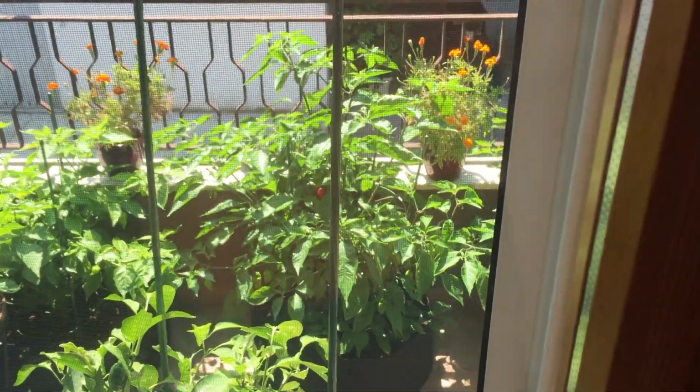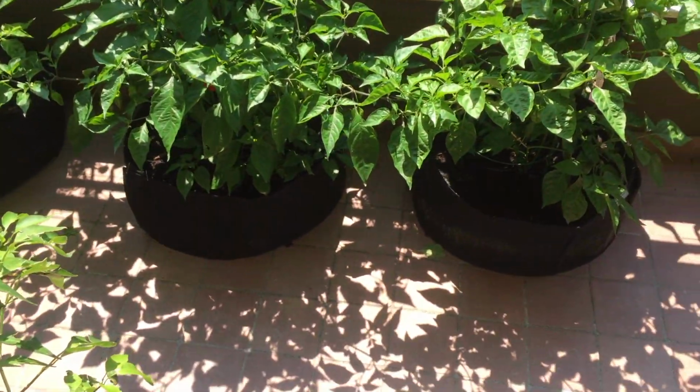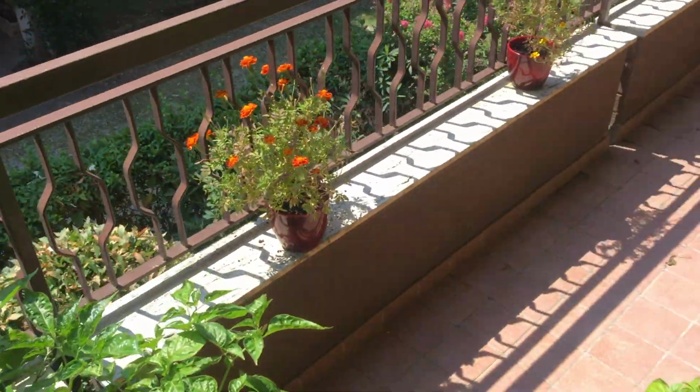And that's about it. Let's go take a look at the peppers. So we're gonna head out to the garden. It's on my balcony. It's about midday. It's extremely hot here right now.